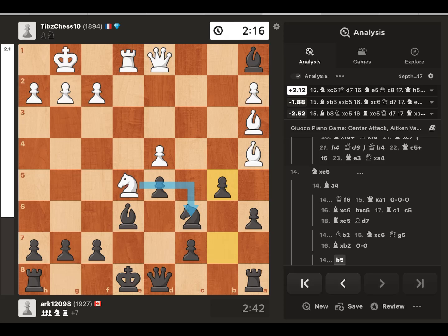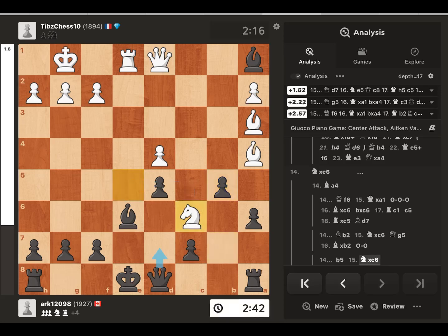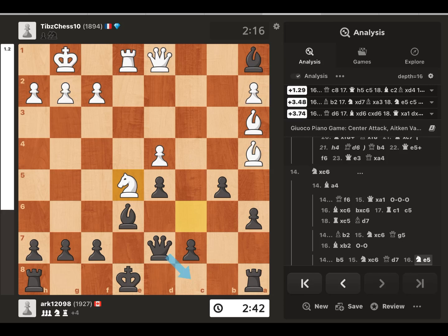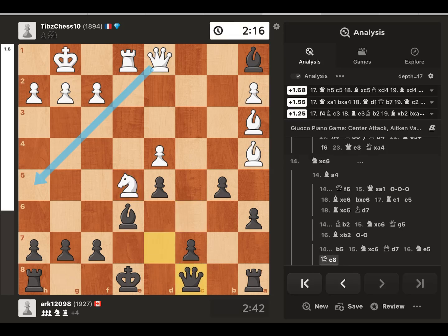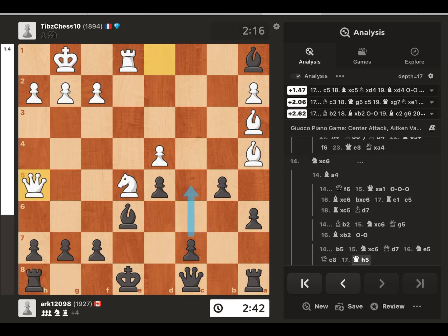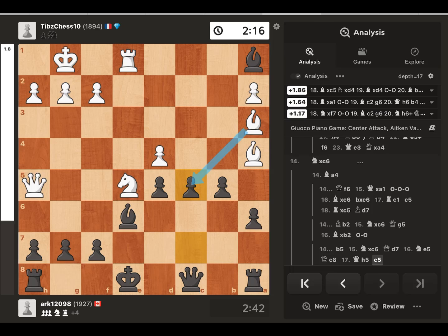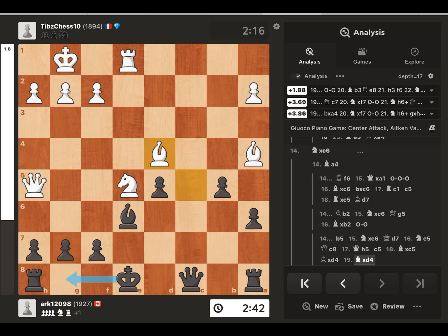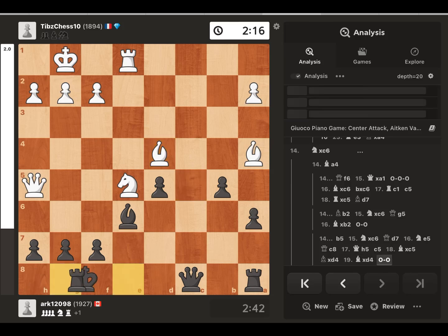Maybe b5, but in this case black takes, or white takes the knight. I protect, he moves back, I move to c8. He needs to attack me here. I play c5, take, take, take. Then I can castle.